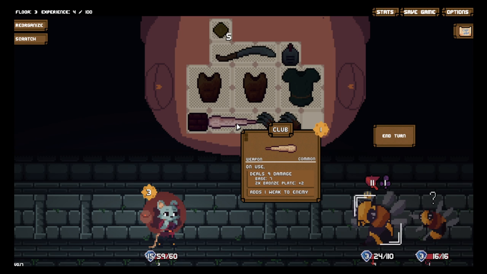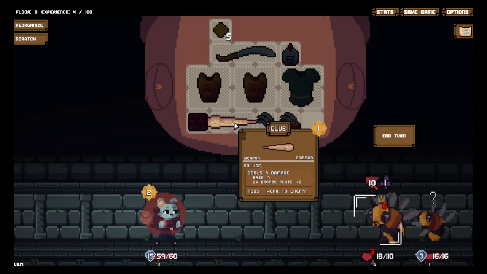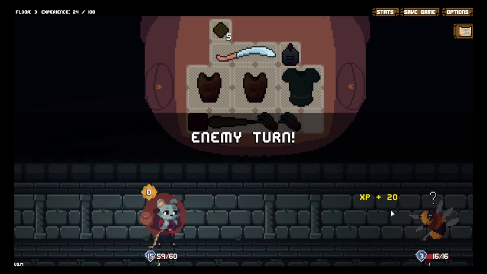Can I kill this guy? 9 plus 9. 3 times 9 is 27. And she has 27, yes. Nice. Just gonna leave because boss encounter.